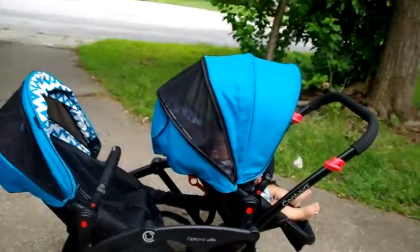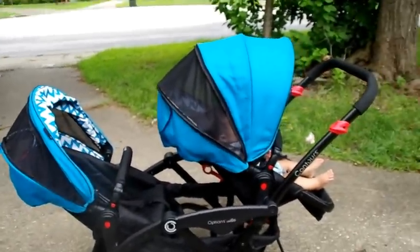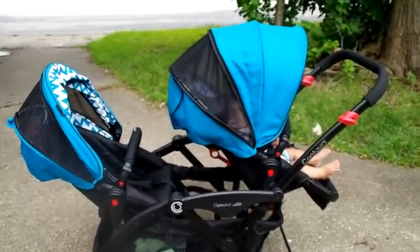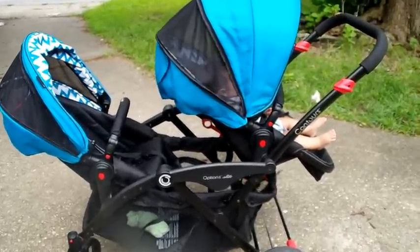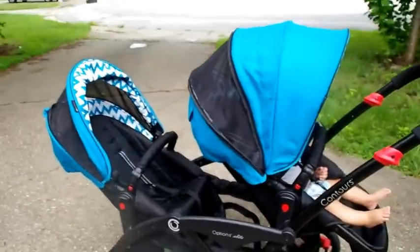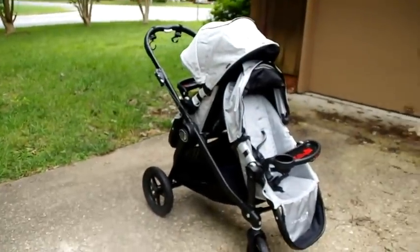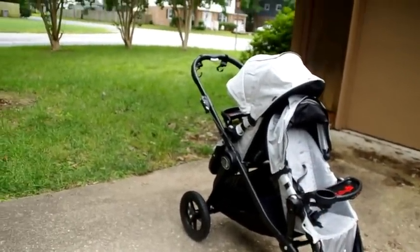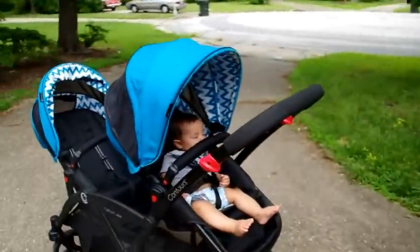So for this particular stroller, it's better to have the smaller child up top and the larger child on the bottom. Now, if you have twins or children the same size, then you would just have to figure out what works best for you personally. But for me, this is what I prefer in both of these strollers. And this stroller seems much more limited if you have children of different sizes. That's just my personal opinion.